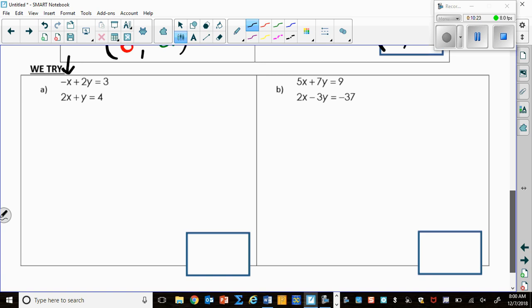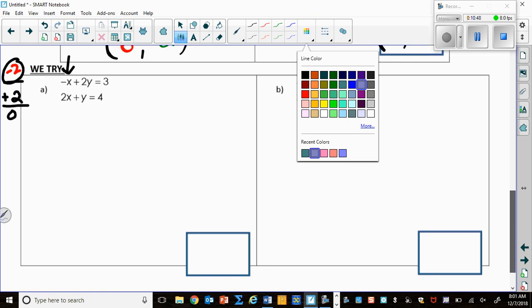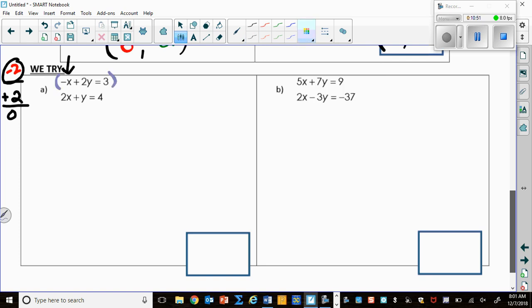Sorry, let me erase that. If I'm adding, because remember in systems we're adding, if I have a number plus 2, this is the number that I'm trying to figure out, a number plus 2, and I want to get 0 because I'm trying to eliminate, that number is -2. That's the number I'm trying to get to. So what I'm going to do is multiply the top equation by 2, because if I multiply the top equation by 2, I will be able to get this variable to be -2. That way I can eliminate and get 0.